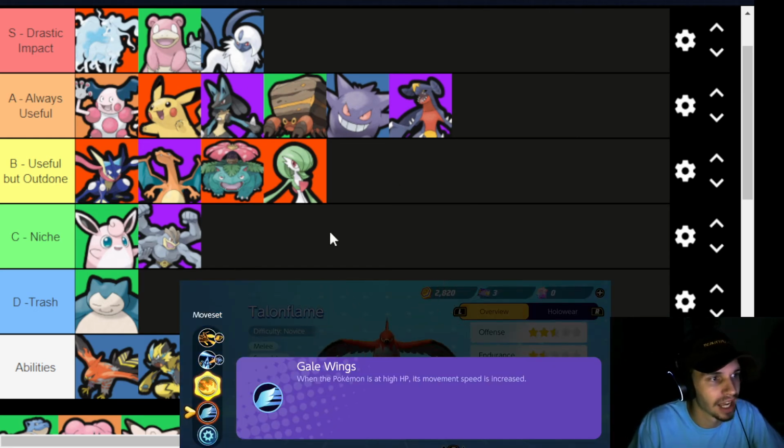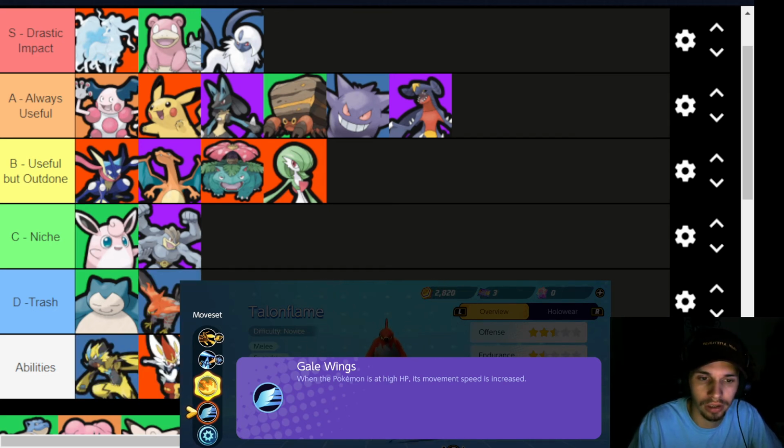When the Pokemon is at high HP, its movement speed is increased. I have to know what high HP means. And I'm going to be honest, as a super squishy jungler, I don't think this is very good on Talonflame, because Talonflame takes a lot of damage from Ludicolo and Pokemon, honestly. It's not going to be at half health or something, but after you're jungling, now you just don't have your movement speed increase.